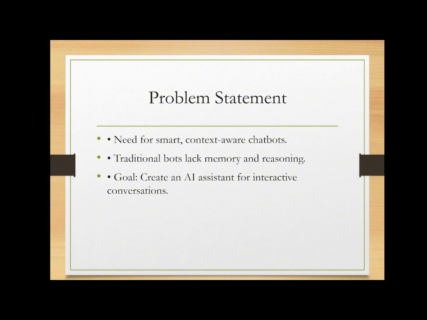The main problem I want to address is that students often spend a lot of time searching for information or clarifying doubts online. Traditional chatbots have predefined replies and can't really understand the user. So we wanted to create a chatbot that comprehends context, reasons logically, and generates new responses, not just repeats stored answers.